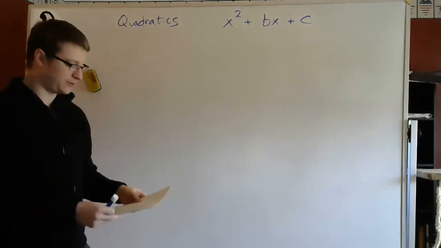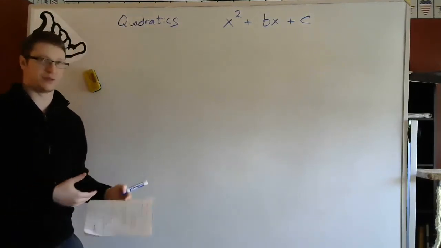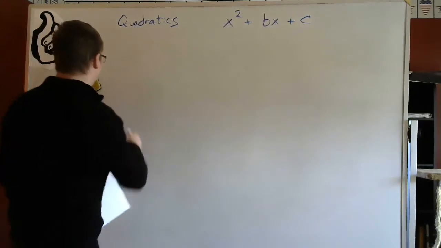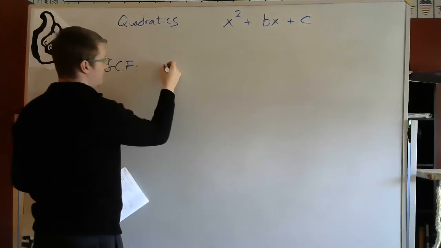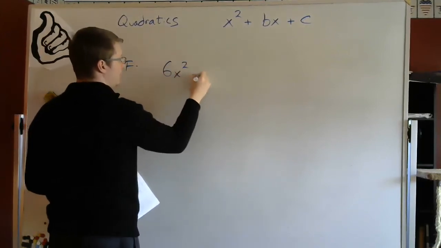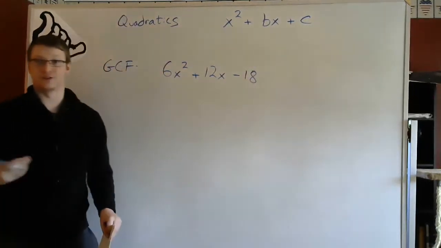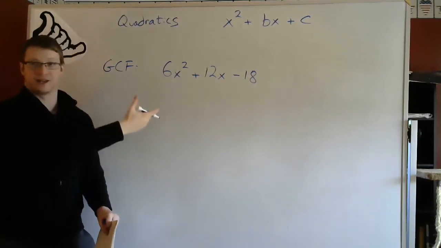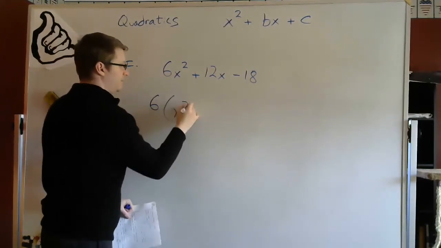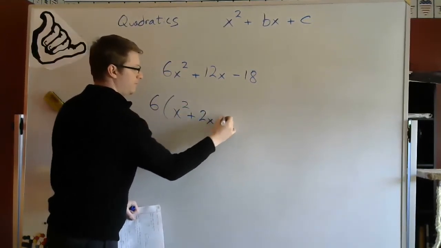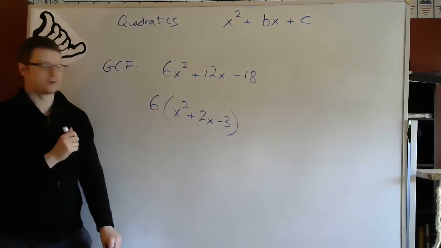And again, when we're factoring something, we're looking for what two things could I multiply together to give me the thing that I had at the beginning. And we saw that with our GCF last week. So for our GCF, we might have had a problem like this: 6x squared plus 12x minus 18. And in this case, we have a GCF. If I want to see the two things that multiply together that give me that, I can take a GCF of 6 out front and then write what's left over. These two things multiply together to give me that top that I started with.